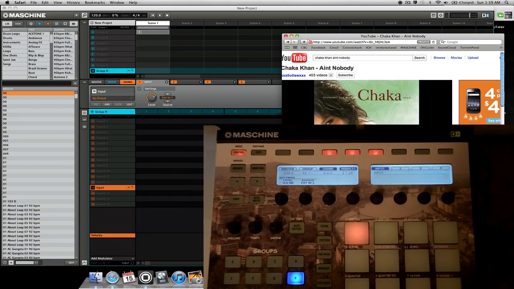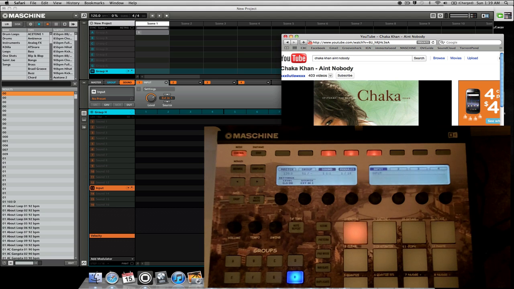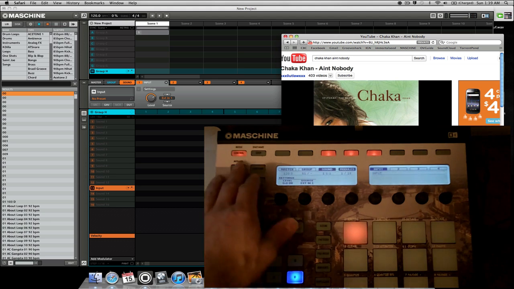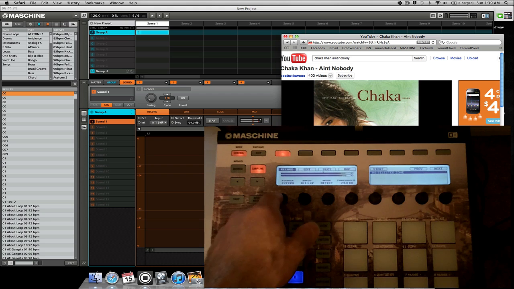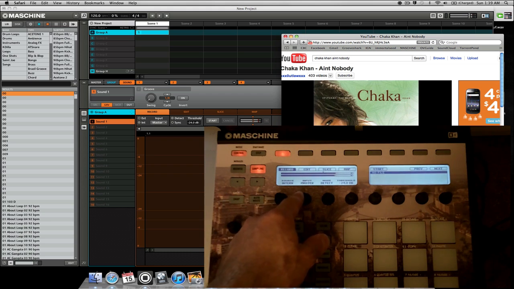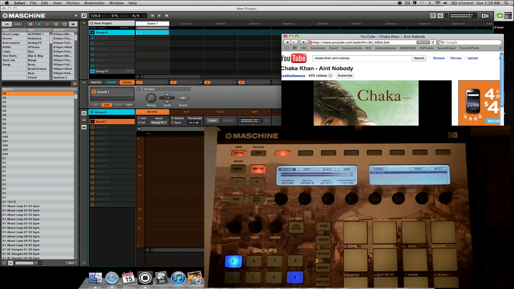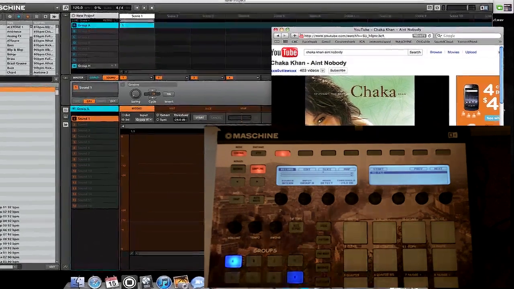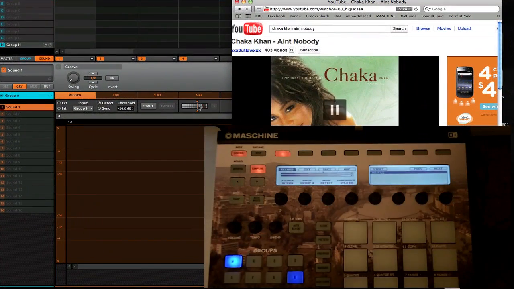So in order for me to be able to actually hear that, we'll hit play here. Okay, so there you go. I have it playing now. You can see we'll hit sampling mode and machine, and it's going to sample internally now from group H. So this way it's not receiving audio from the built-in directly. It's actually sampling from group H, which again I'll show you why that matters in a second. But yeah, I can hear it now, and it's also registering again right here on the screen in sample mode. So that's perfect. That's exactly what I want.